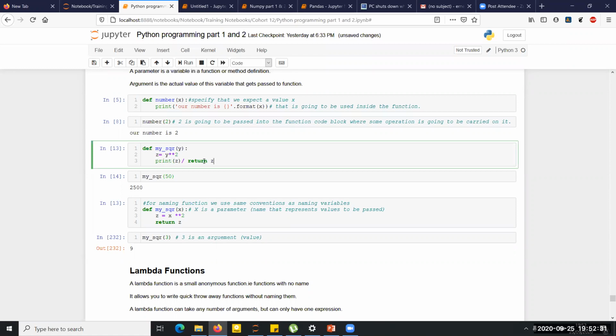For return, it's mostly recommended to use return when you're dealing with numerical operations. Let's say you want to return a number as an output of your function operation. You use return. For print, you use it when you want to print out string values. Let's say a statement, text, name, and so on. You can use print. That is the most recommended one. So for this case, here we are performing a numerical operation, so we are going to use return for this. And so Z is going to be returned back to the user as an output.